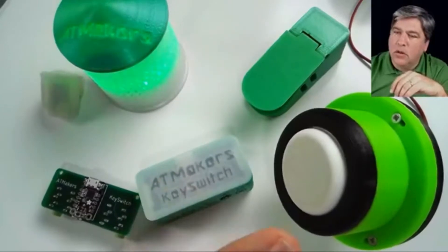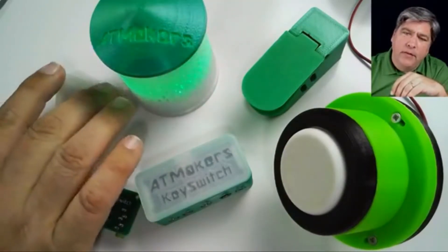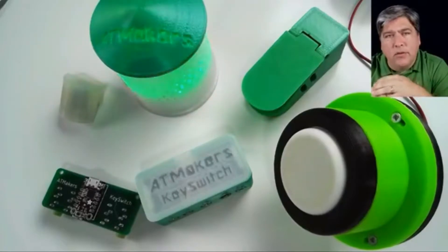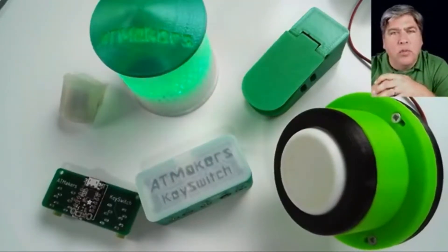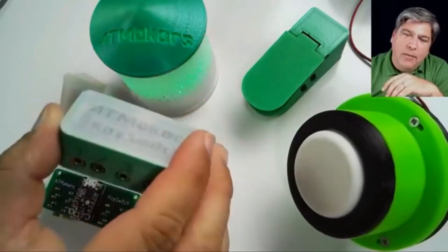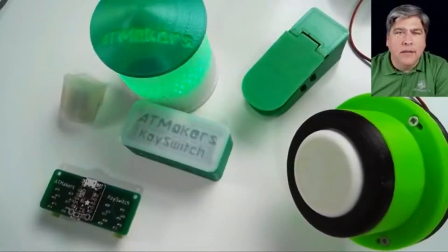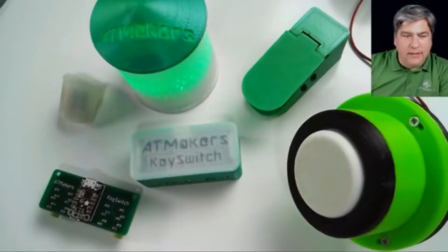One of the things I'm going to offer is: if anybody makes a donation of $100, you can have your pick. We will send you either a switch interface or an AT switch of your choice, or one of the notifiers — any of these things that we're going to be making in addition to the toys. Or you can have a toy and tell us which of the toys you'd like, and we'll be happy to send you one in thanks for your donation. You can go to your local robotics team and give them our designs and say, can you make me a switch interface? If you want to support AT Makers in general, I'm very happy to send you any of these things as a thank you.